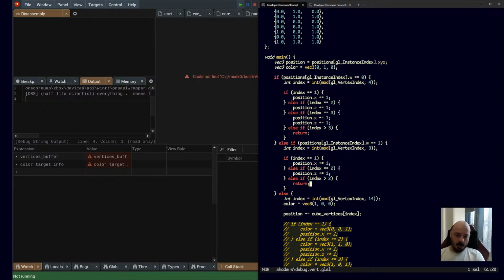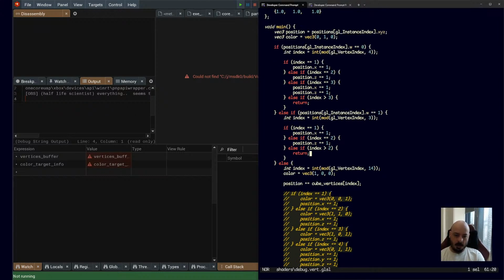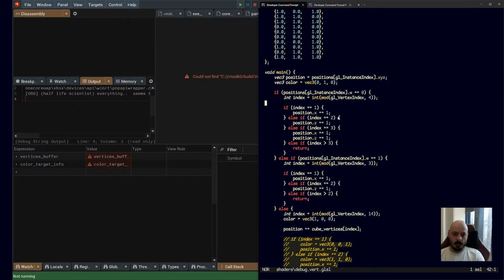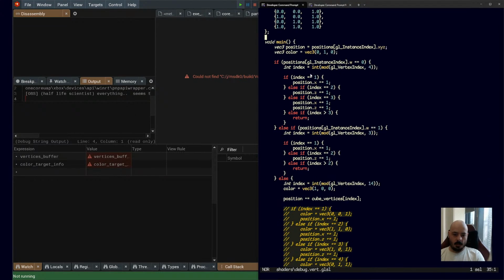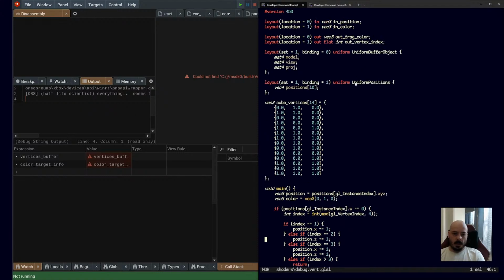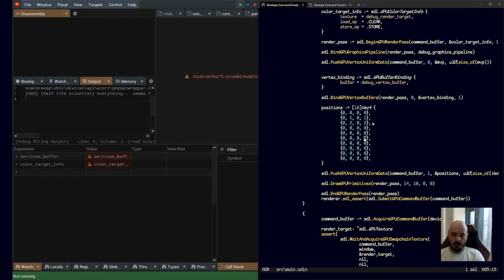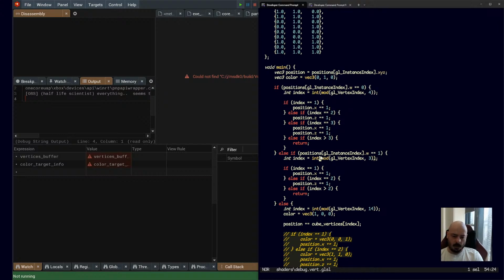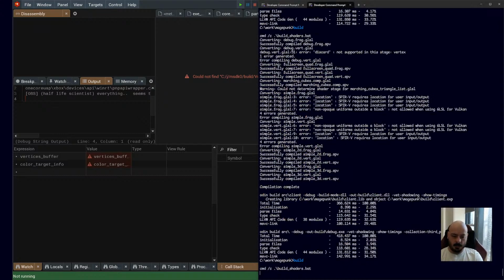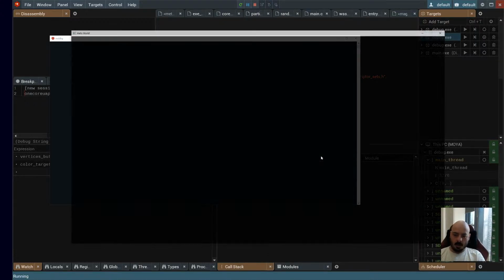So I've basically been working on drawing 3D debug shapes, and I wanted to do it sort of in the shader. You can see we've got the vertices here, and then we actually don't even use this vertex buffer. I'm going to get rid of it. We pass in these positions, and the positions are vec4s. The fourth component of the vec4 determines what mesh we're going to draw. If it's a 2, we draw a cube. If it's a 1, we draw a square. And if it's a 0, we draw a triangle. I'm probably going to get rid of triangles, or maybe I'll leave it in there just in case. That's kind of the idea.